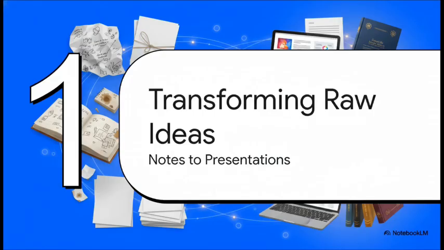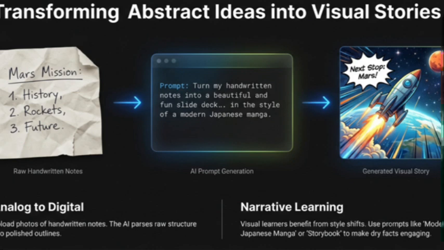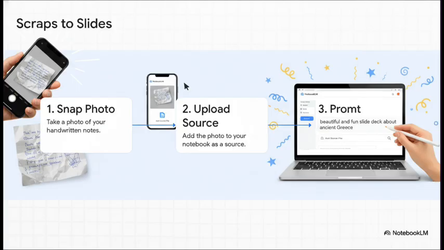Okay, let's dive into our first set of plays from the playbook. We're going to focus on turning the kind of stuff we all have, messy notes, boring documents, into something that looks polished and genuinely impressive. First up, how to take those scattered, handwritten thoughts, the ones on a napkin or a random notebook page, and turn them into a coherent presentation. It's actually a super simple 3-step move. You just snap a picture of your notes, upload that photo as a source, and then, using that secret pencil icon, you tell it to create a beautiful and fun slide deck. You can literally ask for any style you want.